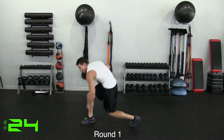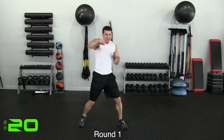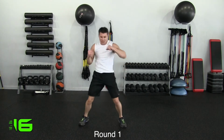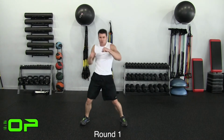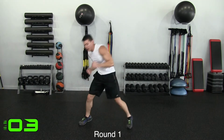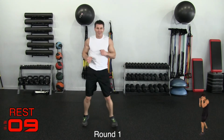If you're not pivoting your hips, you're really going to struggle with that down punch. This forces you to get it around, boom. One, two, three, four, down punch. Two, three, four, down punch. Boom. One, two, three, four. Pivot. One, two, three, four. Pivot. Four, three, two, one. Boxer shuffle.